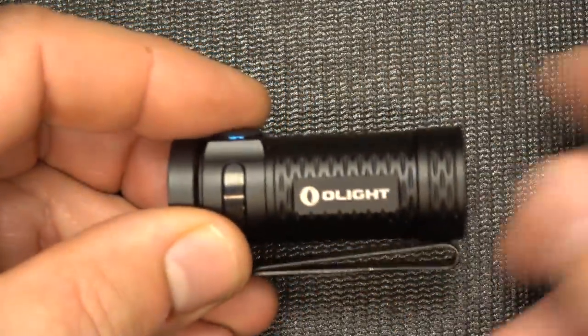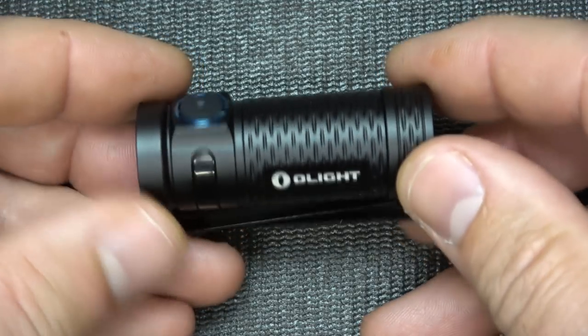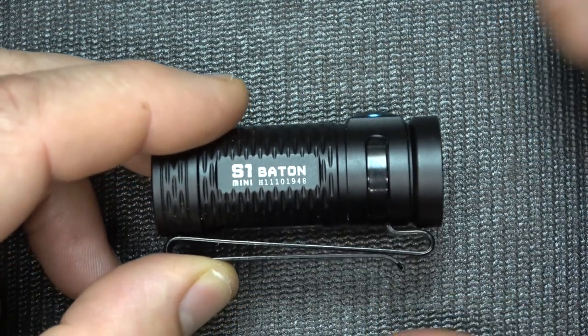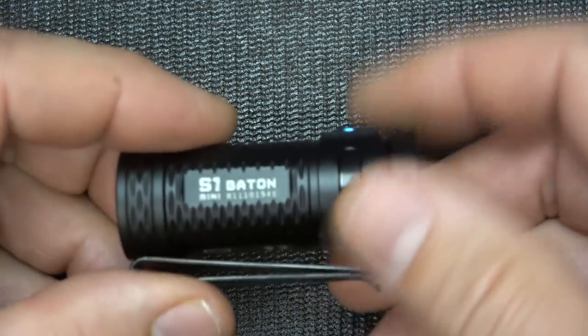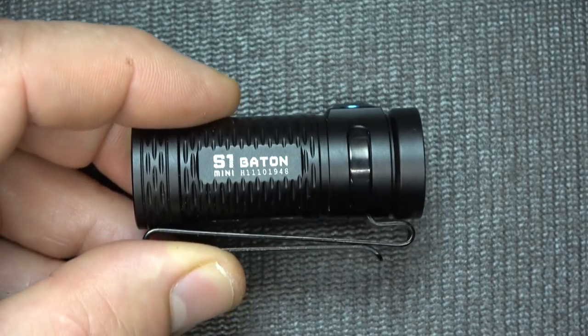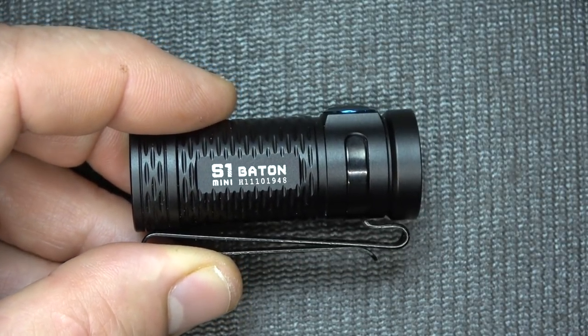So it's a very intuitive light, and it's one of the reasons why I really love the Olight, because I carry Olight, I know what it's going to do. I don't have to worry about turning a switch or fiddling around with some other button. I know exactly where my modes are, and it is easy to remember, easy to learn.